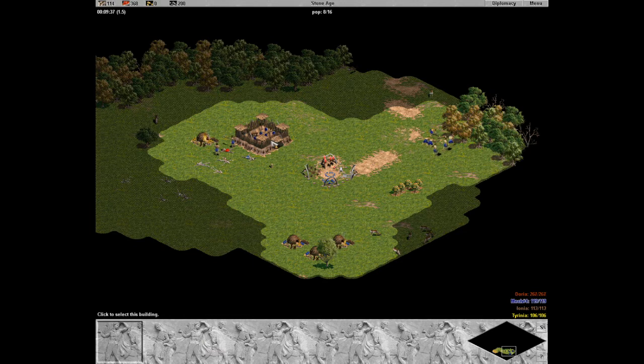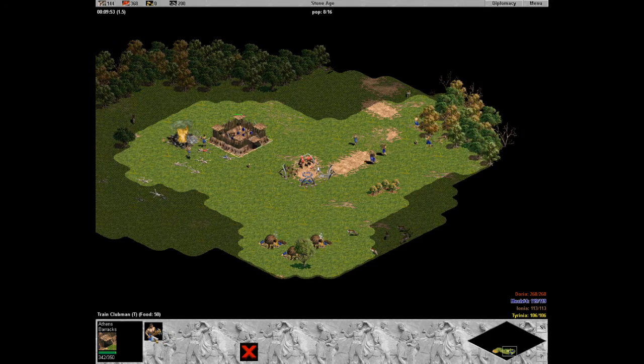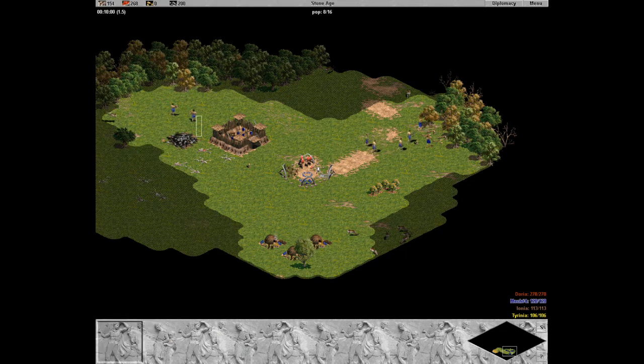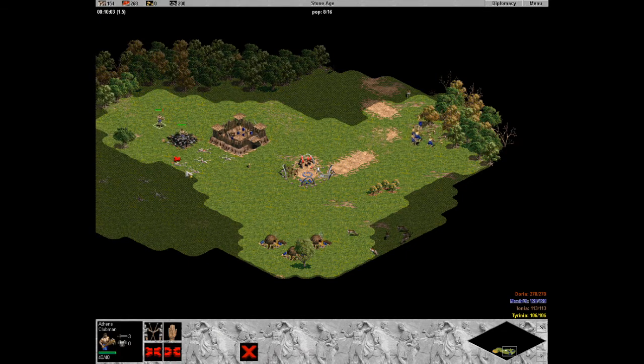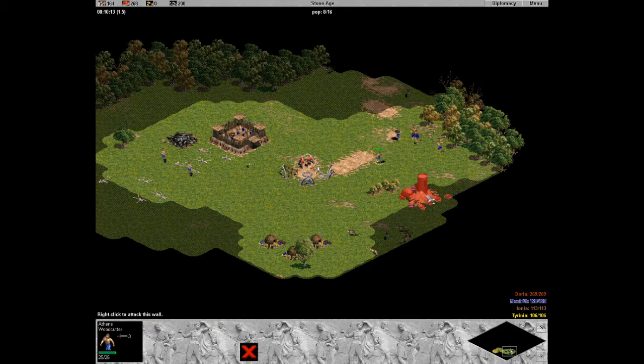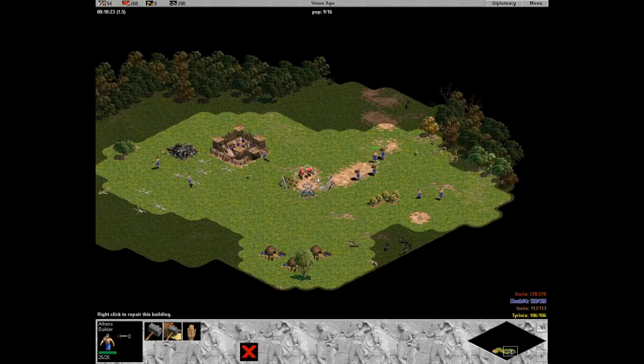Right. Don't really want to spend too much on clubmen, because if we do, it'll just put us further behind before we get to the tool age. But we need them, I suppose, to defend ourselves. Right, build a granary. There. You can help. You can help too.